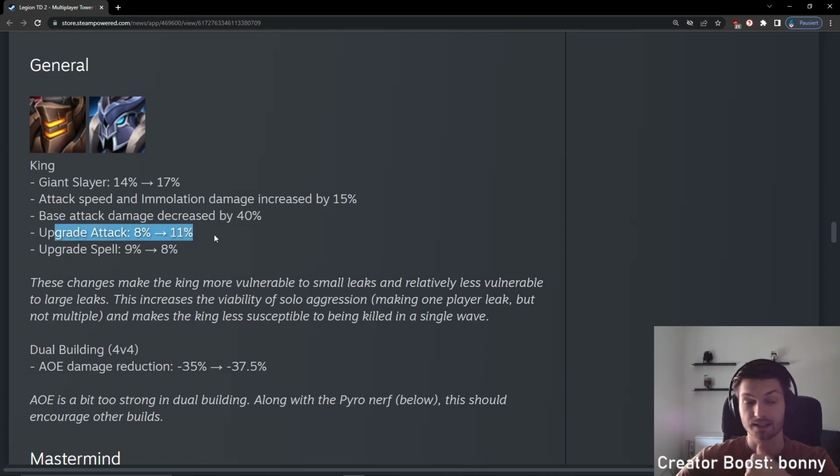We have Upgrade King Attack getting buffed, which means you can compensate this nerf by just upgrading your king, and the king's spell overall is just a little bit stronger, but the upgrades aren't as effective anymore. So I think overall it's going to balance the king out a little bit, but we have massive buffs in my eyes on two things.